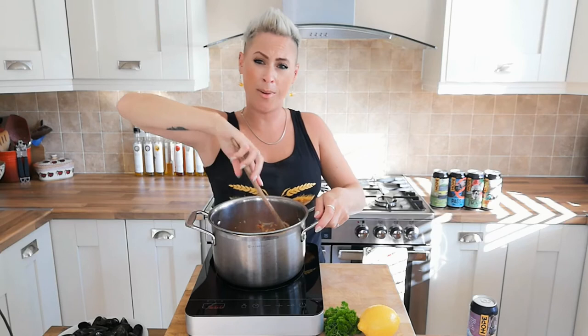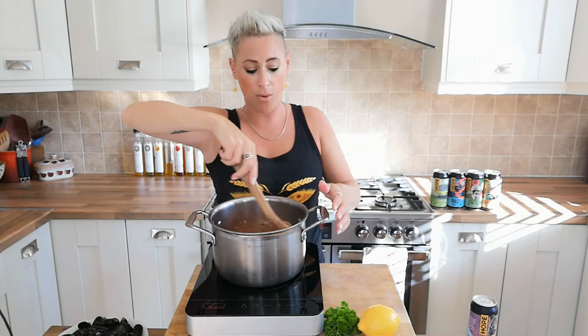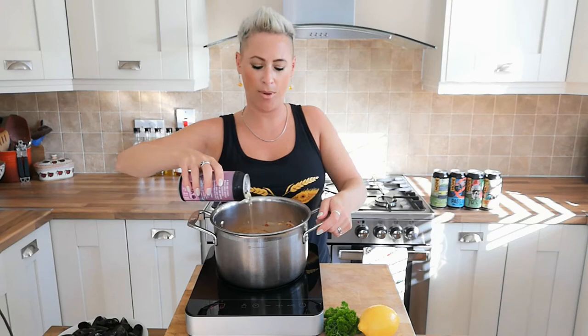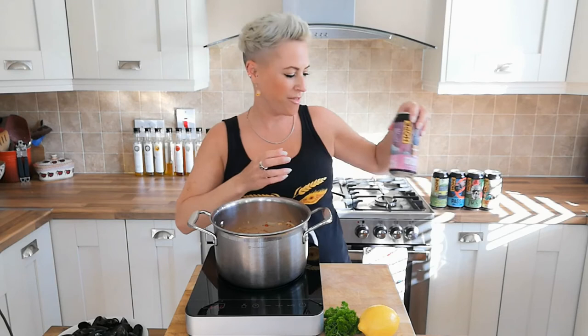Now, I'm not too worried about adding salt or pepper to this at the moment because the mussels are actually quite salty anyway, so I will leave the seasoning to the end. Now, in with the beer. Because I want this to be a broth, I think we could do with just that little bit extra liquid. There we go. So that's about 350 mils. And again, just give that little stir around.